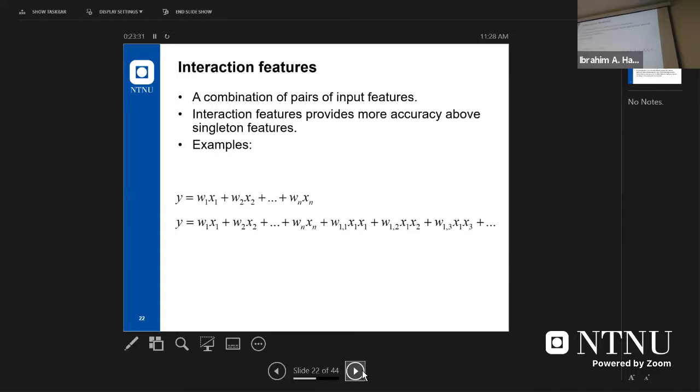And there are lots of optimization algorithms which do it for us. So for example, I will use the same part, but I will use x1 times x2, x1 times x3, x1 times x2 squared, x1 times x3 squared. You can try all possible combinations. It's a time consuming process to find those interactions, which one is important, which one is not important.